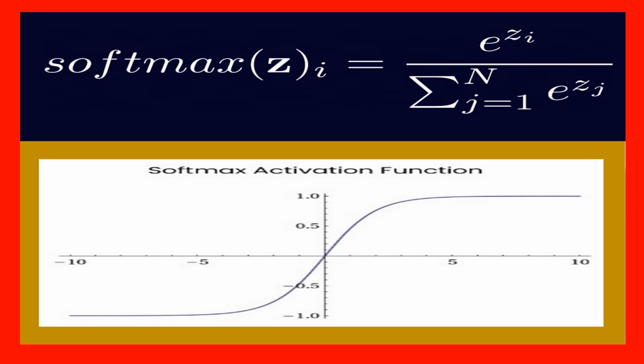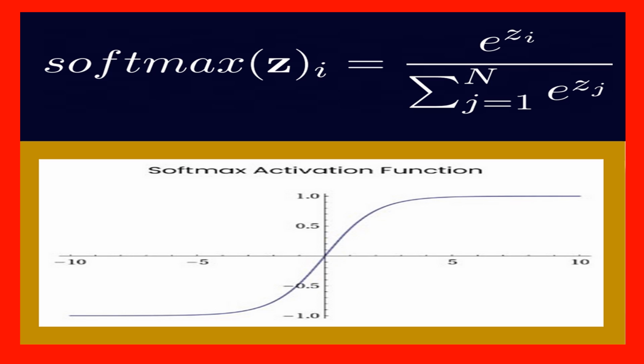A practical example of the softmax activation function in the finance domain could be in a stock market prediction model. In this case, the softmax function would be used to predict the likelihood of a stock price moving in one of several possible directions, say up, down, or staying the same. Here the inputs to the softmax function would be various technical indicators such as the stock's historical price movement, volume and trading activity. So the softmax function would use these inputs to produce a vector of probabilities indicating the likelihood of the stock price moving in each of these possible directions.